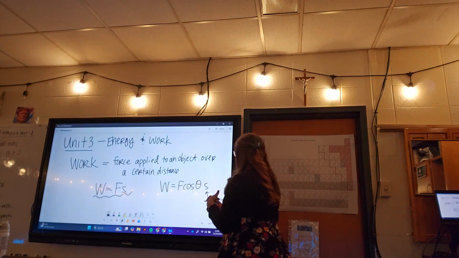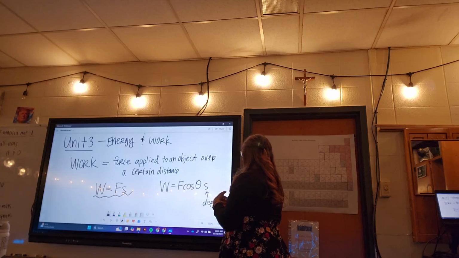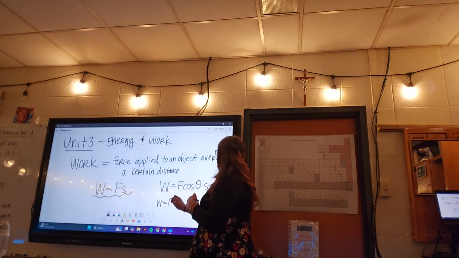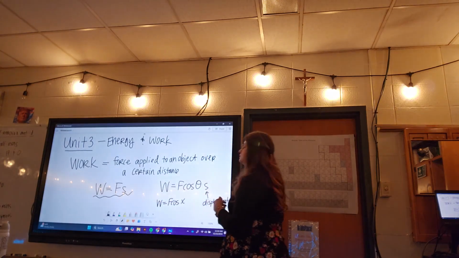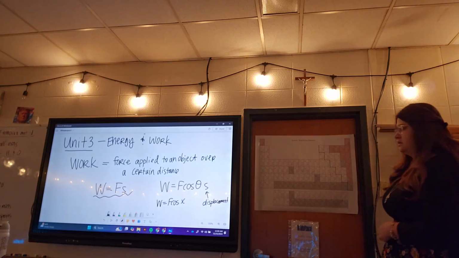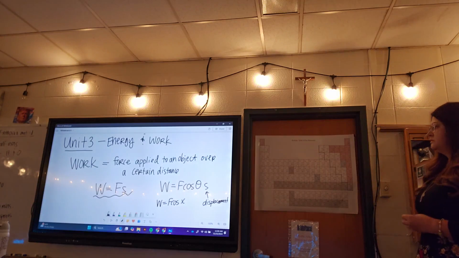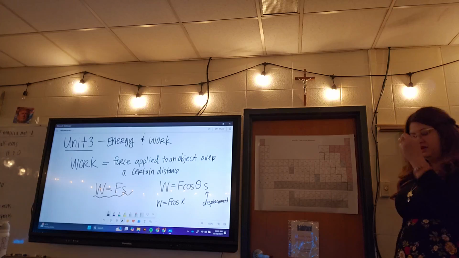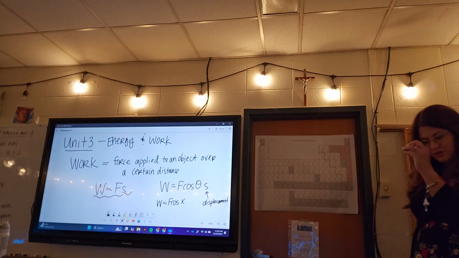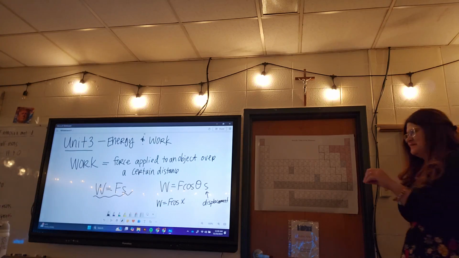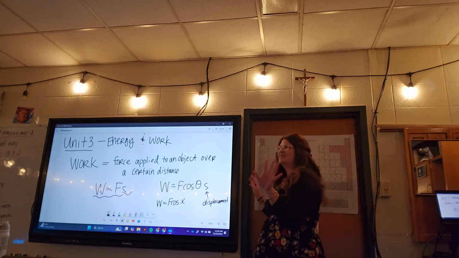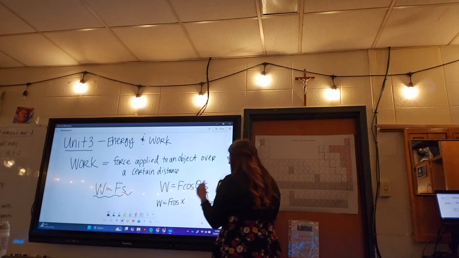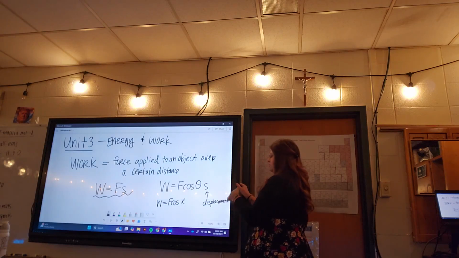Here, S is your displacement value. Some books, some people use X still. I almost always use X because I don't like inconsistency. It's one of the things that I have a hard time with in physics. I have to turn my chemist brain off. Chemists don't ever use two variables to describe the same thing, but in physics we're like, oh, it's fine, everybody knows what we mean. It kind of drives me nuts a little bit, so I tend to use X. Just know that they are the same thing.